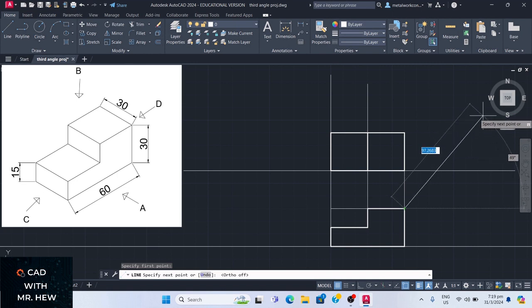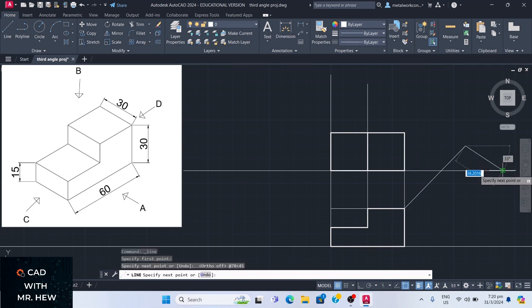We can make the line a little bit longer than the plan. We'll type 70 millimeters and the angle 45 degrees. Enter. All right, we need a longer line, so we can draw another line from there.